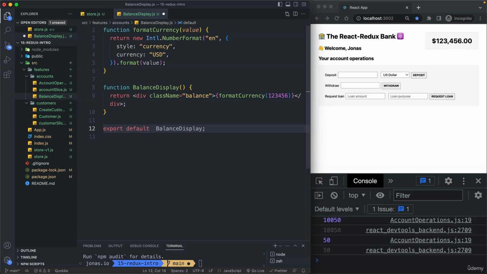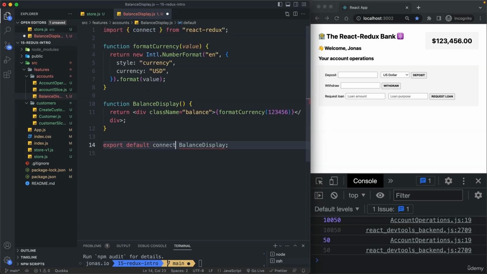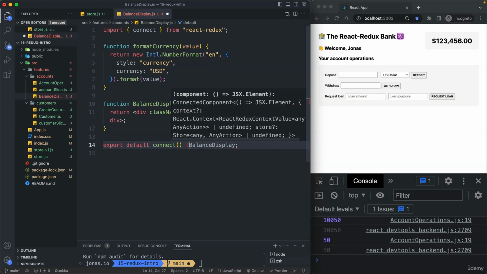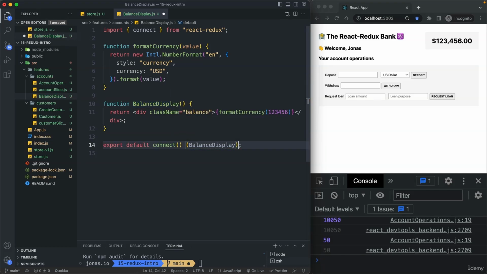So besides exporting those hooks that we have been using, the React Redux library also exports that connect function. And so this connect function takes in another function, which then in turn will return a new function, which will then accept our component as a new argument. So that sounds really messy, but what matters is that this is what it looks like.